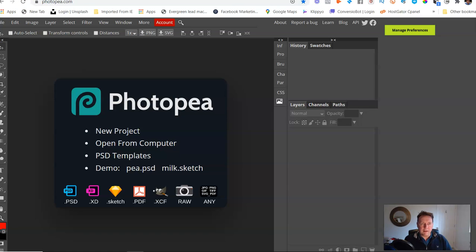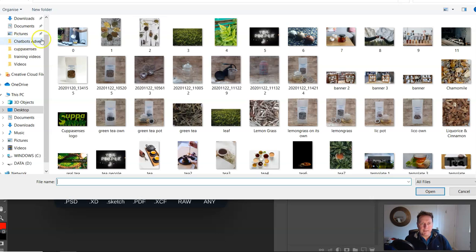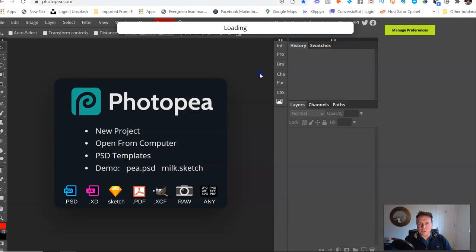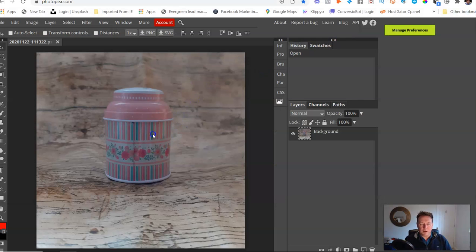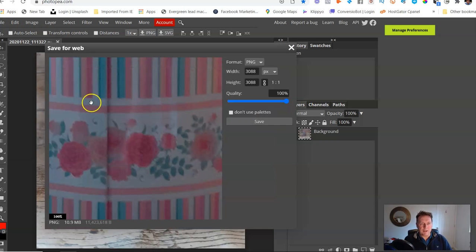So if you're not familiar how to do that, there is a free piece of software. It's a little bit like some of the editing software that you have to pay for, but photopea.com is a good one. So you can go to open and then find that product, double click it and it opens it, and then all you've got to do is export as a PNG. Sorry, it was a JPEG. So we're going to export it as a PNG.